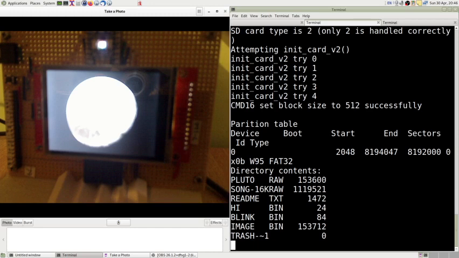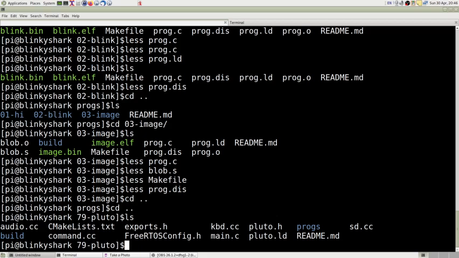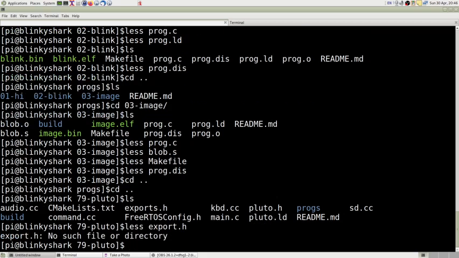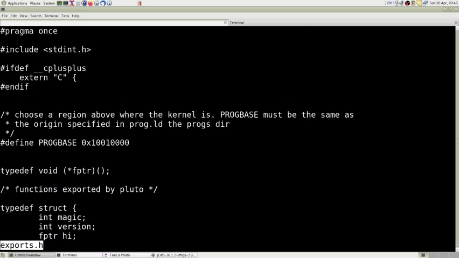Let's just have a look now at how we've rearranged the original kernel. An important file is exports.h. So here, prog base, you recognize this number.